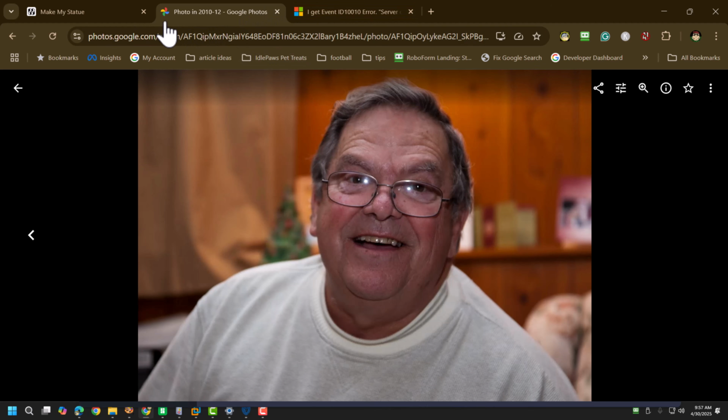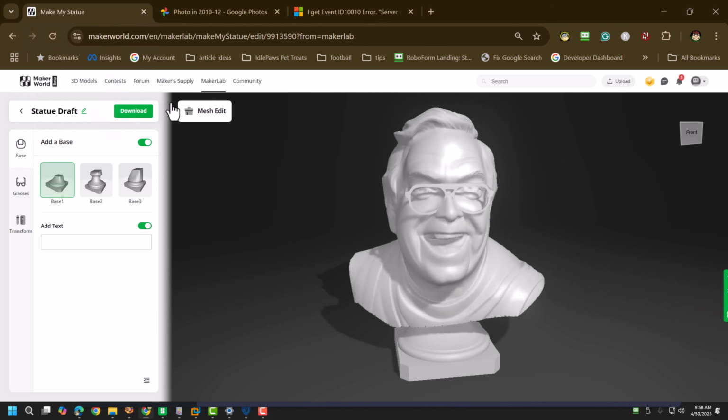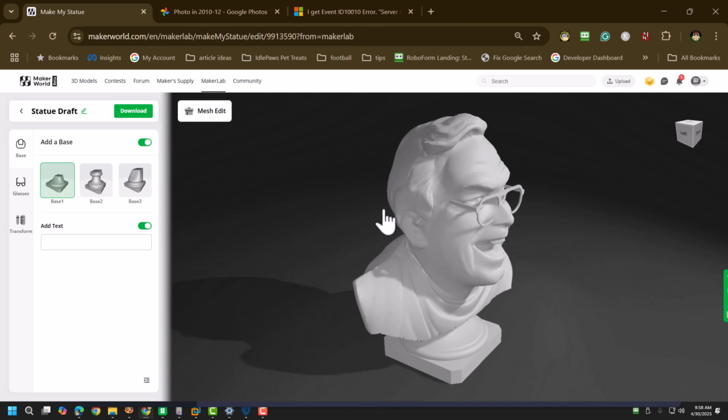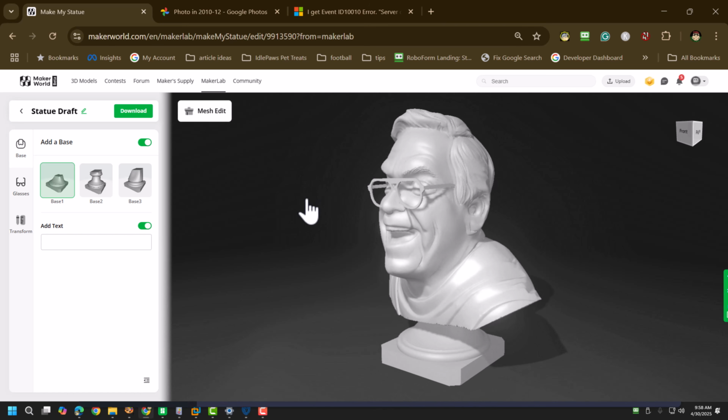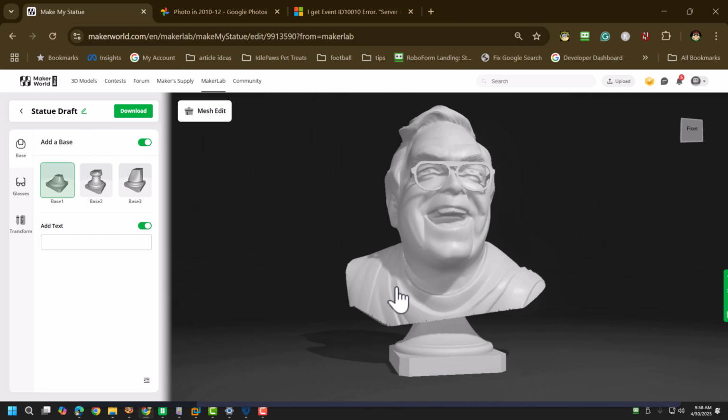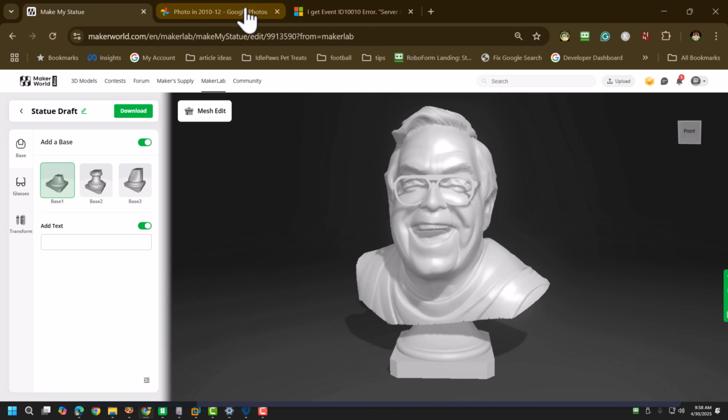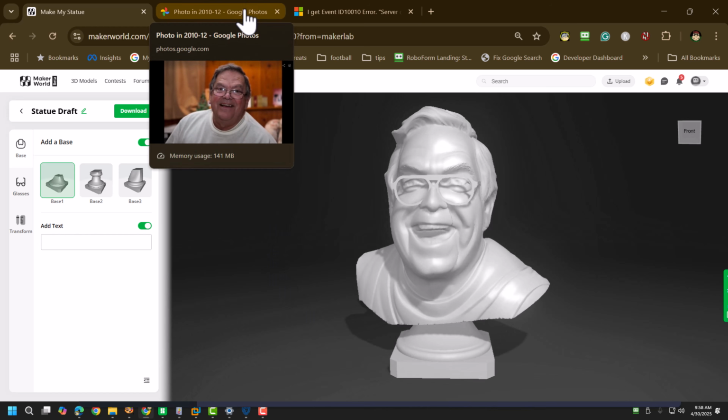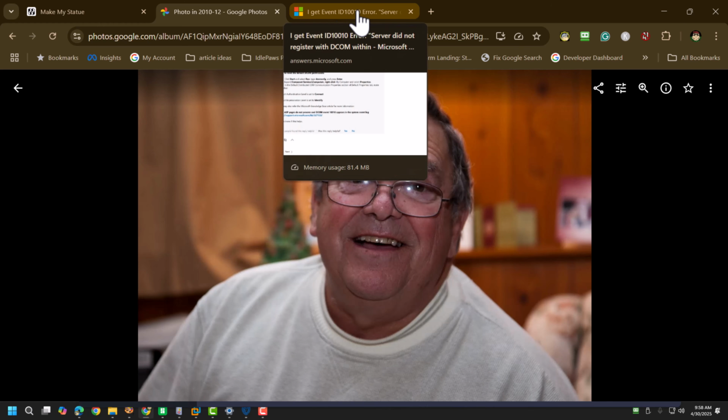Oh, hey, Dad, sorry about that. Here's a little inside look at what I'm doing for Father's Day. Let's take a half a second. That's my dad. Everybody say hi, Dad. I'm trying to make him into a statue for Father's Day, using Bambu Lab MakerWorld software. And down here, I'm going to have the world's okayest dad. So he's got a good sense of humor, and I hope he likes it. But there you go. Everybody say hi to Dad.